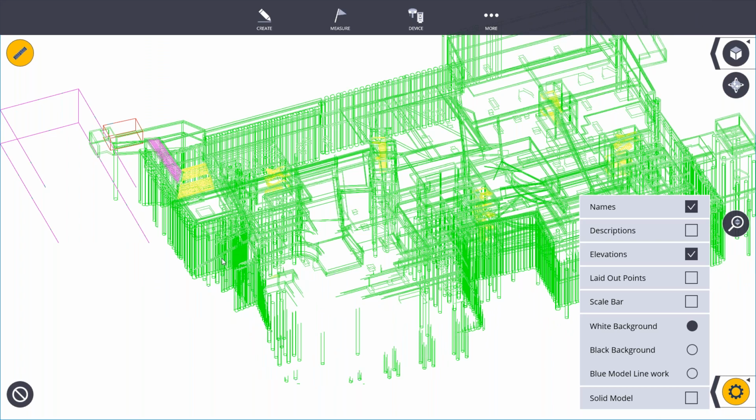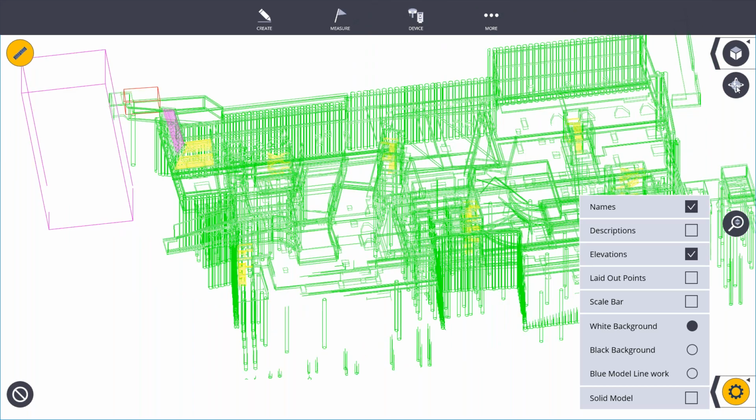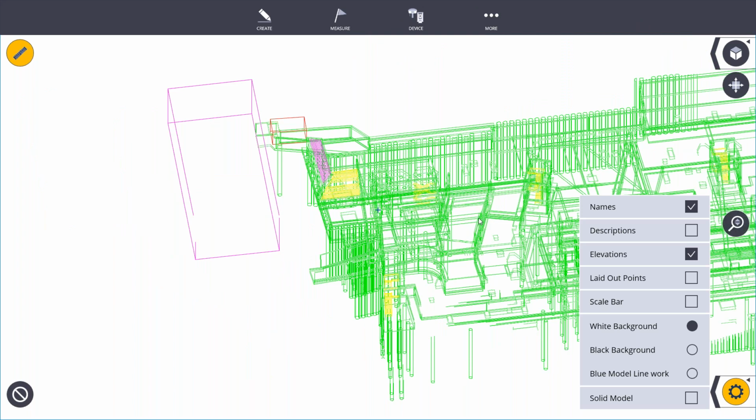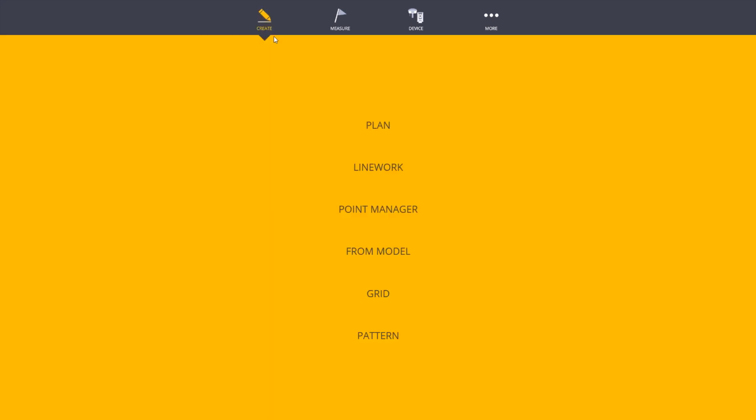Okay, so I want to touch on the process for guys who have never used this before, perhaps coming up from two tapes and a theodolite. And you haven't got desktop software, so you've been given this design from the client or from the architect. So you import this in, create your job on the device, which I've already done, and we can simply go to create.